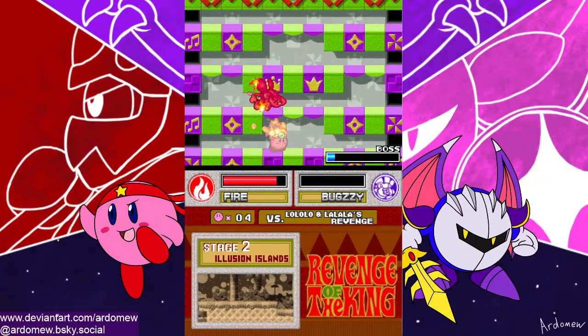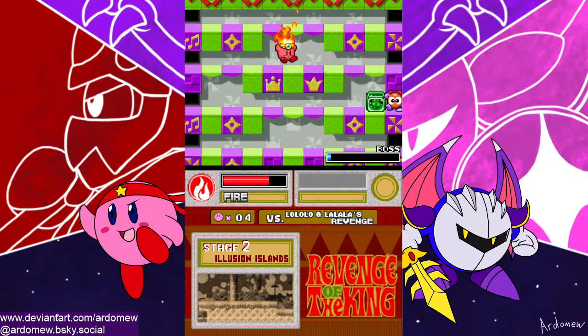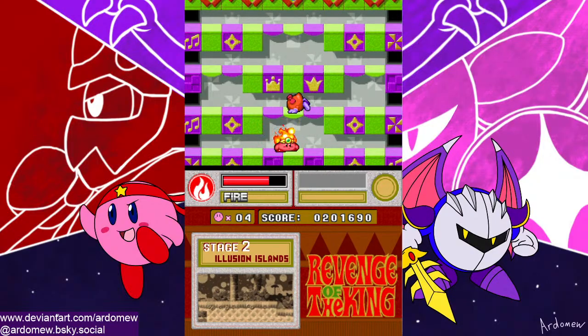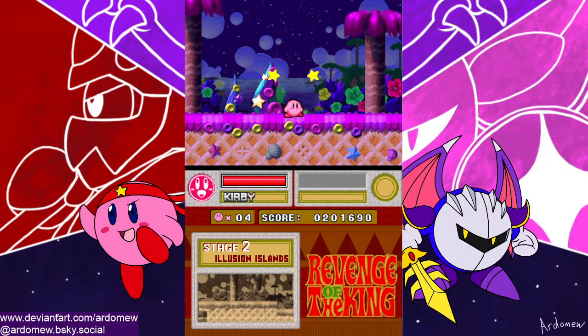So we're able to take out Lololo, so we just got Lalala to deal with. One more hit should do it. Alright, one more should do it. There we go! We burned you and your boyfriend. Always feel bad for having to fight those guys, because in the anime, they're allies to Kirby and his friends.